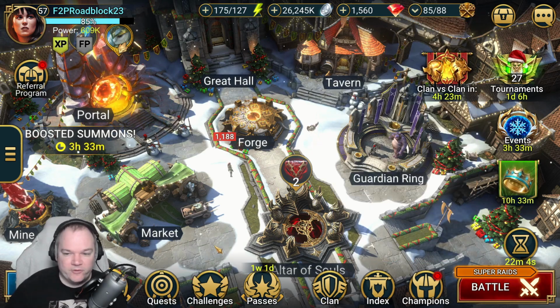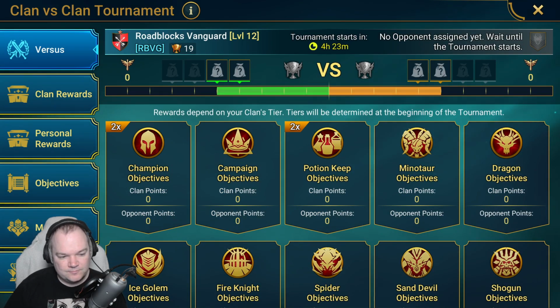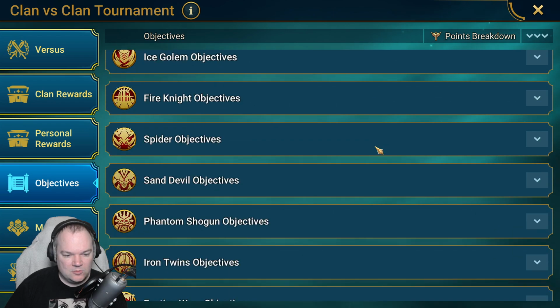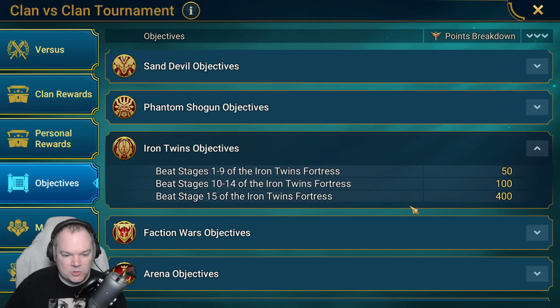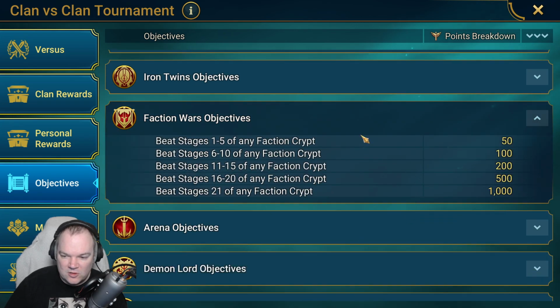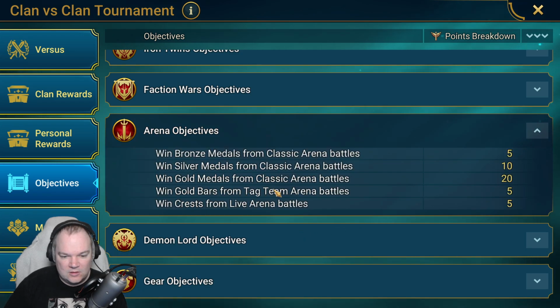You can do Doom Tower, though. That's what I would recommend you guys do tonight. If we look at the points objectives, and we go to Iron Twins, you're getting points there. You only get 6 keys. You should get points when you use them. Faction Wars, you're getting points there. Okay? Arena objectives, tag arena battles, you're getting points there.